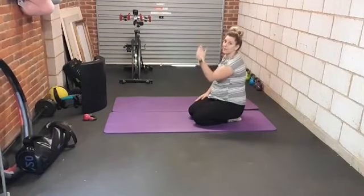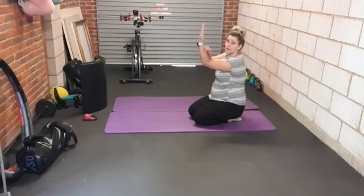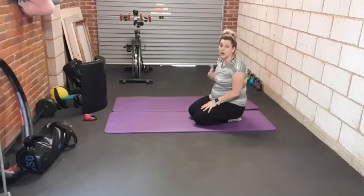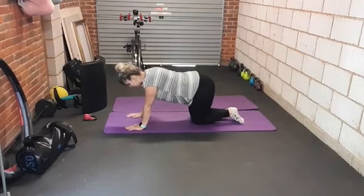I cannot get that position at the moment just because I'm suffering a lot from pubic symphysis dysfunction during my pregnancy. But if you can get that right angle position, so like that with your leg, then that's where you want to be going. If you're not, it doesn't matter. I'm not, and I can still feel it working. But that's where you want to be going if you can. So 10 on one side, 10 on the other. Sorry if you hear me grimacing as we do it.